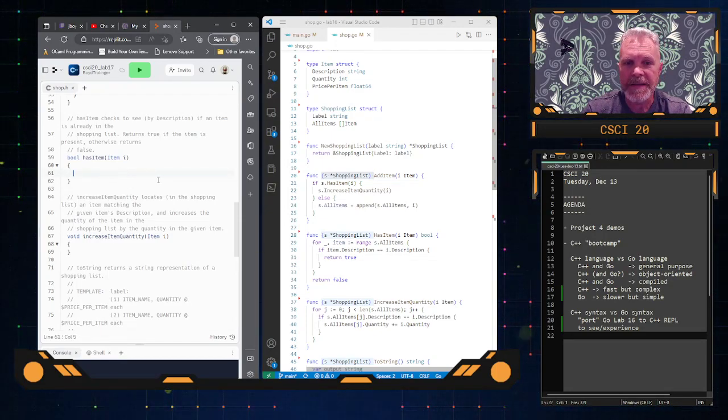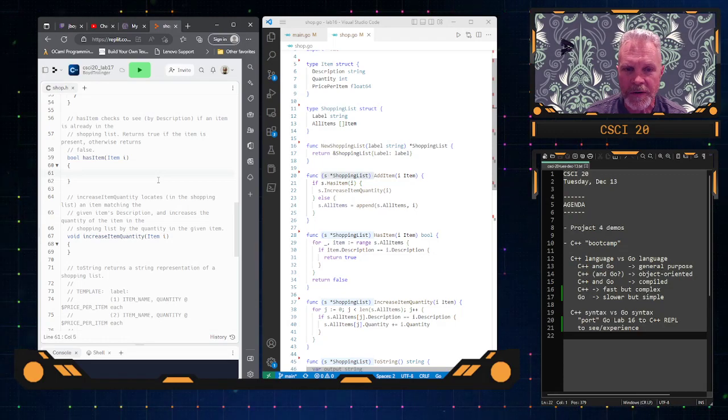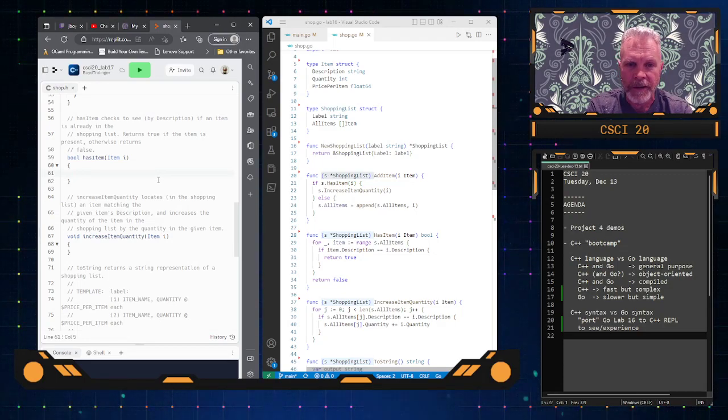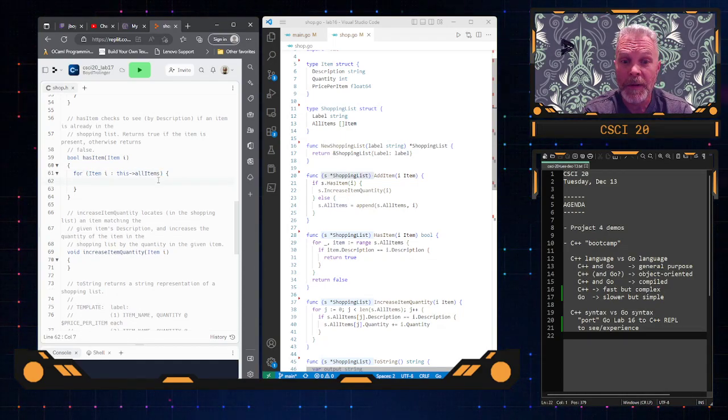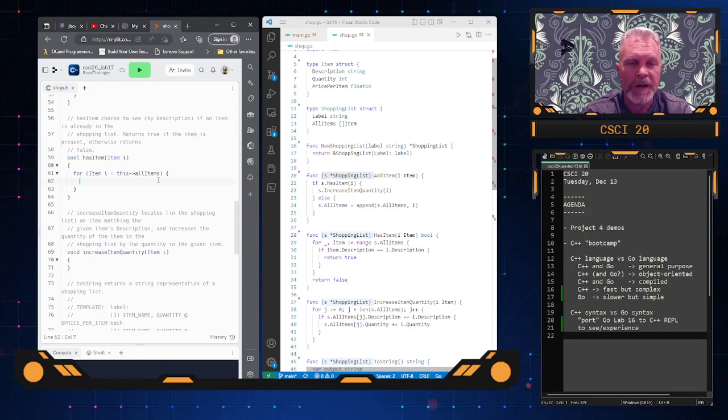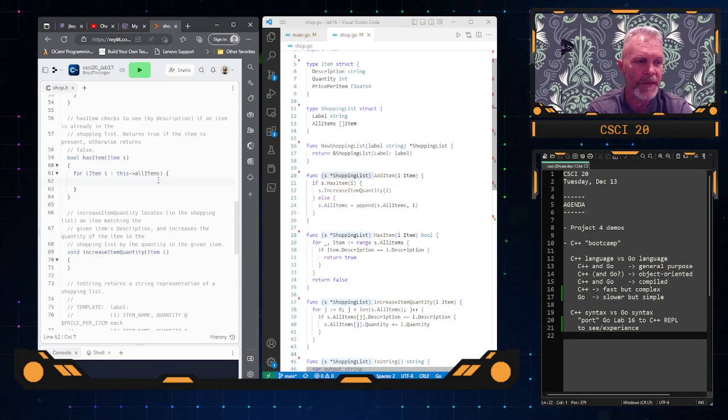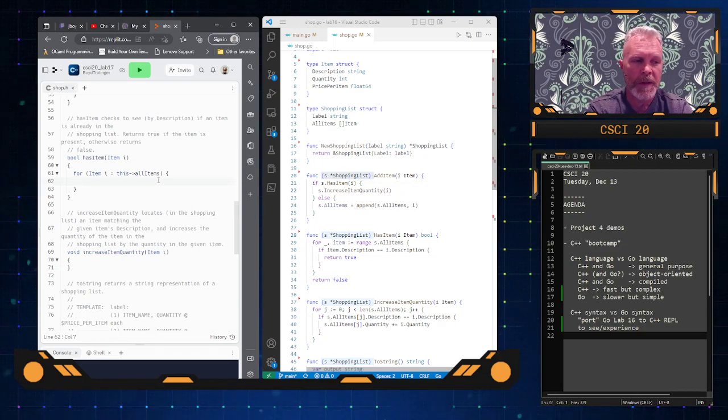So how do we do that same has item, which starts on line 28 on the Go side? So for, very similar. And in fact, you might look at this and think to yourself that this is actually less complicated on the C++ side. But basically, we are ranging through the items one item at a time.